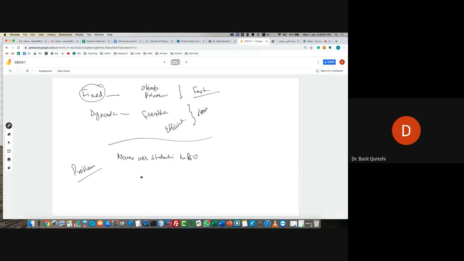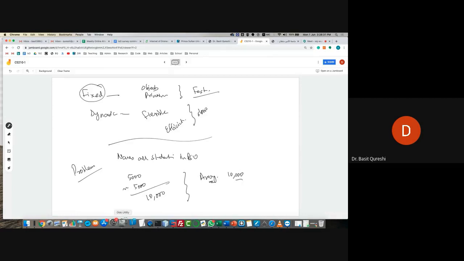Let's go for the next 10 years. Right now there's 5,000 students. We can estimate in the next 10 years there will be another 5,000 students. We're talking about 10,000 students. This means if I make an array of size, let's say 10,000, would that work? Would this be a good solution?